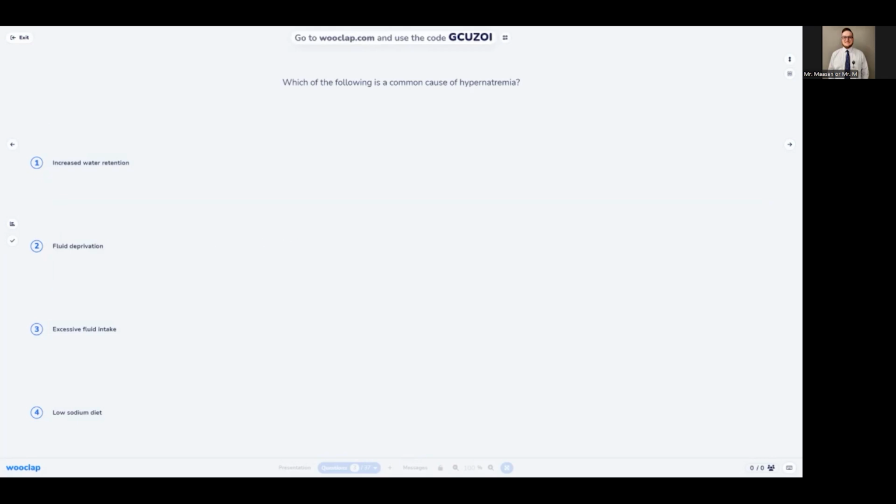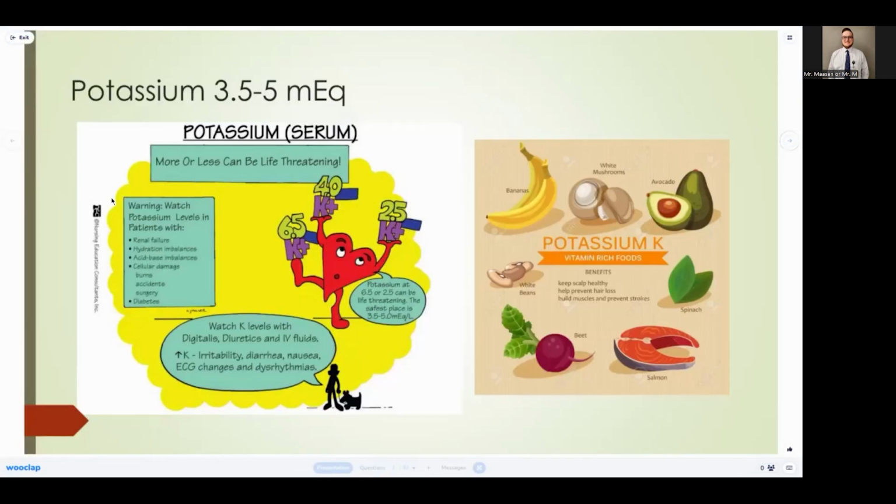So, moving on, let's talk about potassium. Sodium was the most common electrolyte we find in extracellular fluid, so in our bloodstream compartments. Potassium is the most common electrolyte we find in our intracellular fluid. Potassium is hugely important for skeletal muscle contractions, and specifically cardiac muscle really relies on potassium. Most of our potassium is found in our cardiac muscle to help with electrical impulses that fire through our heart to contract it.